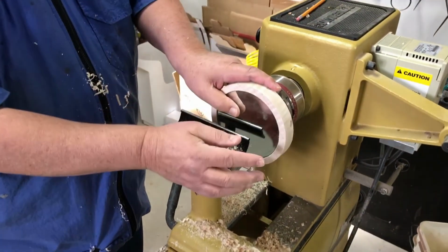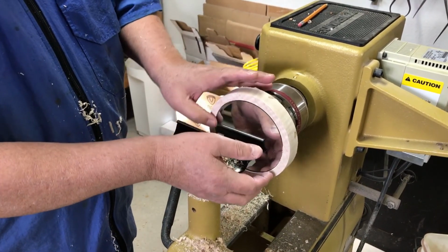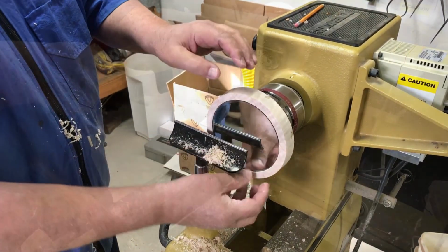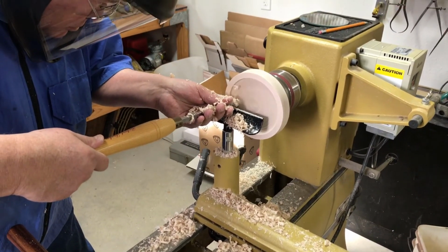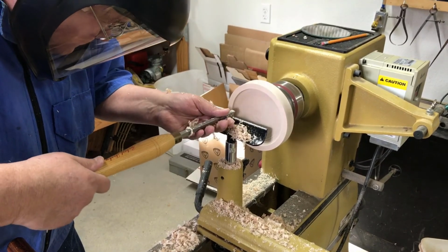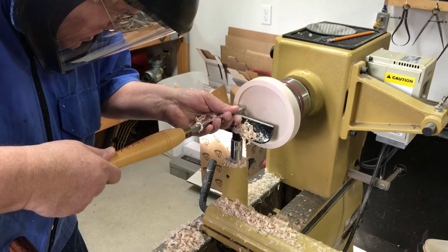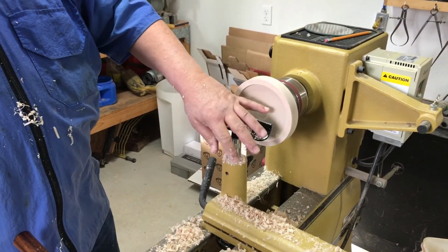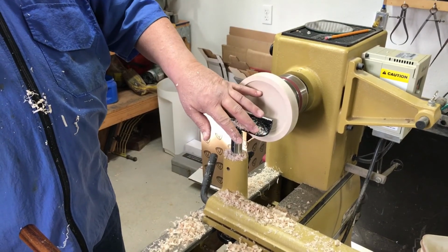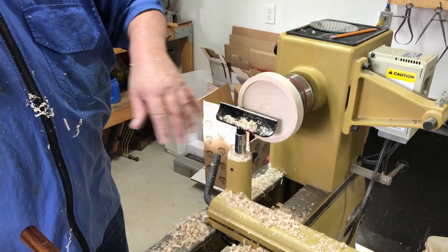I'm going to go just a little bit deeper so I can round this curve a little. Occasionally it's sort of hard to get the mirror out. Now I'm going to dish the center right here so that my only contact point with the mirror will be along the outer edge.